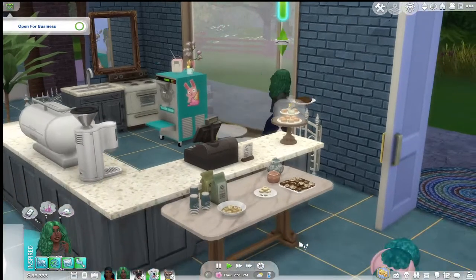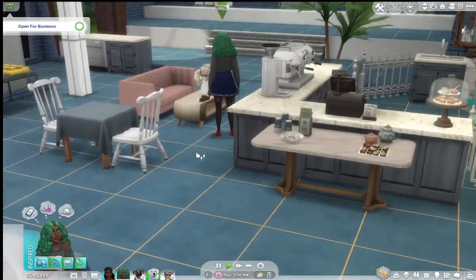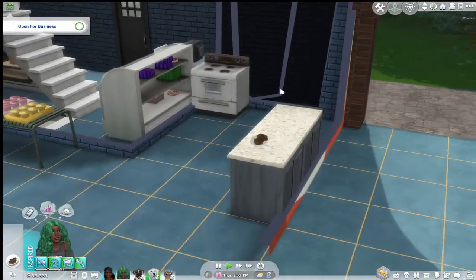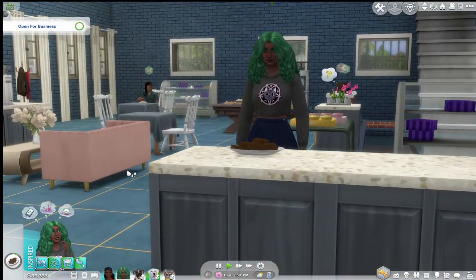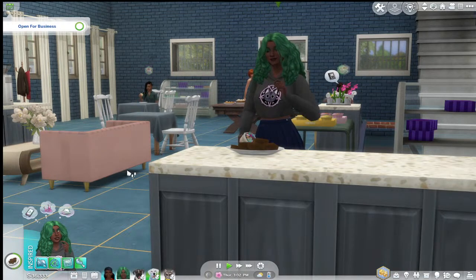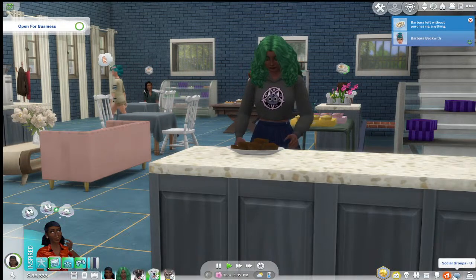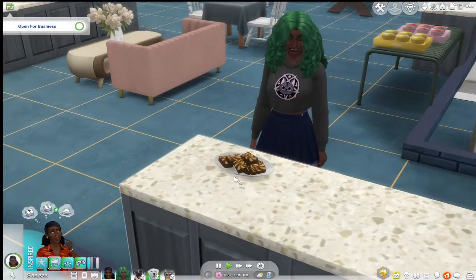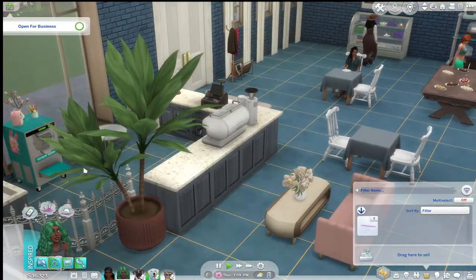Ooh, fudge brownies. Can you decorate those? Hey, welcome in. Thanks for coming by. Yeah, over here I want to create like a decorating station and maybe another display over here. Kind of rotate every so often. Ooh, those look good. Let's bake.